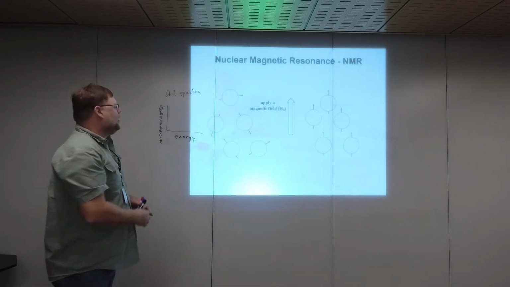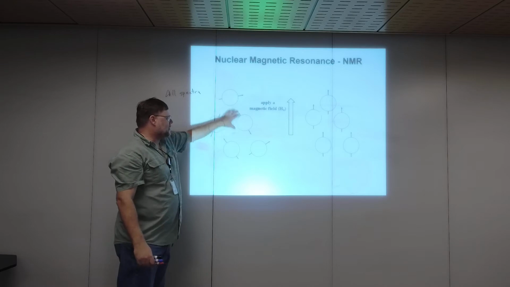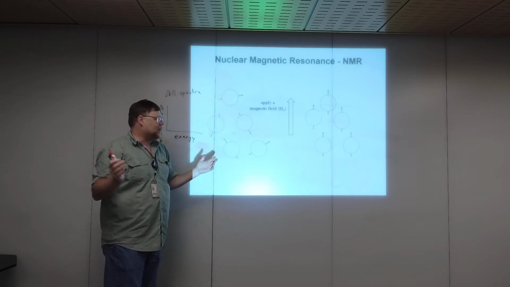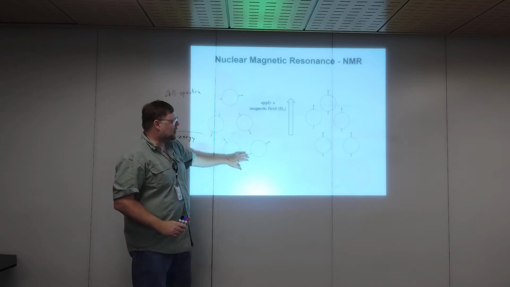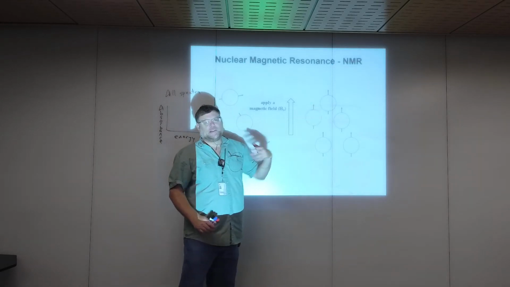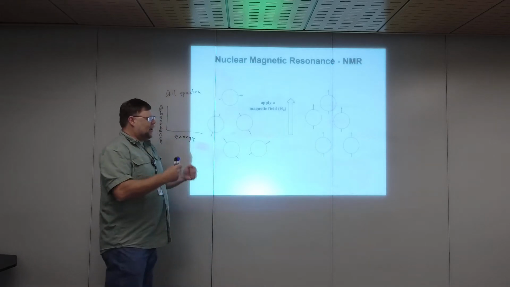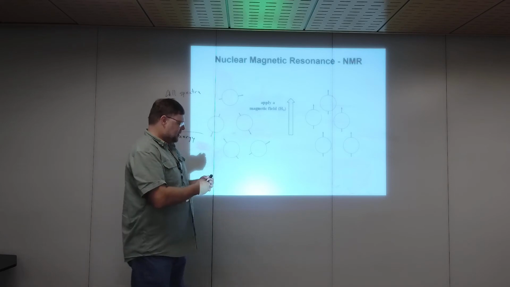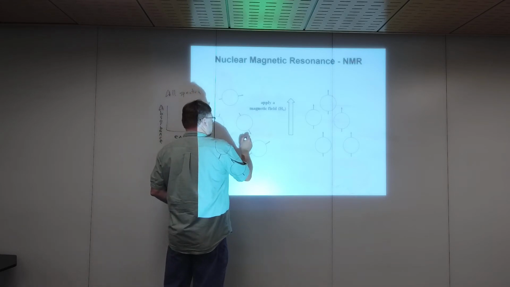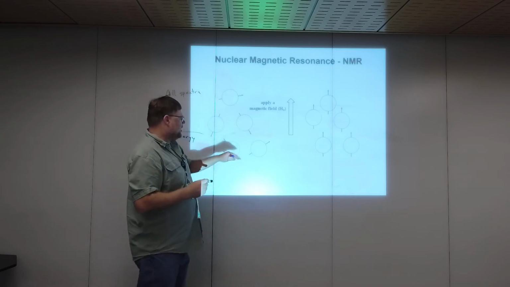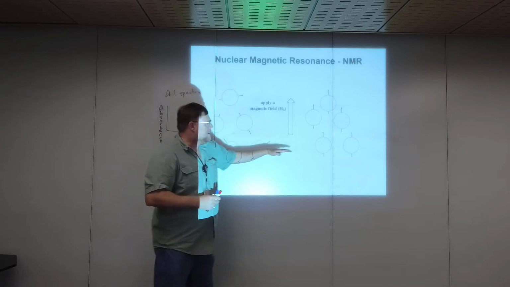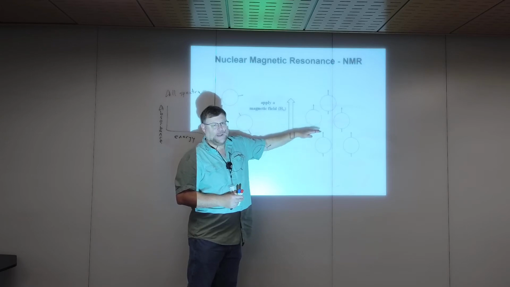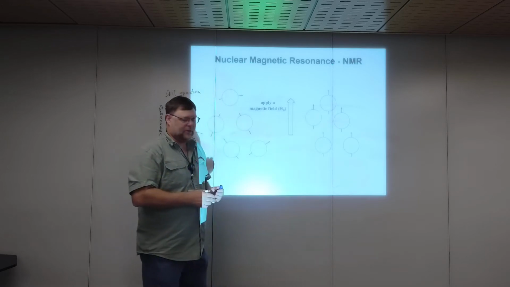So here's what we're doing. We've got all these magnetically active nuclei, and in the absence of a magnetic field, they're just kind of tumbling around randomly. Apply a really strong field, and all of them will line up. You guys have seen this with magnets, right? Magnets will line themselves up with each other. So this is our ground state. No, sorry, that's not it. We can't do spectroscopy here. This is going to be our ground state: all the magnetically active nuclei lined up with the external magnetic field.